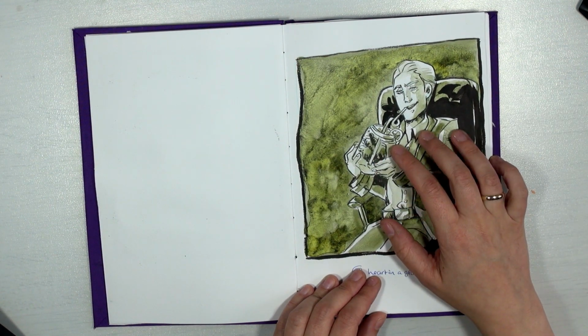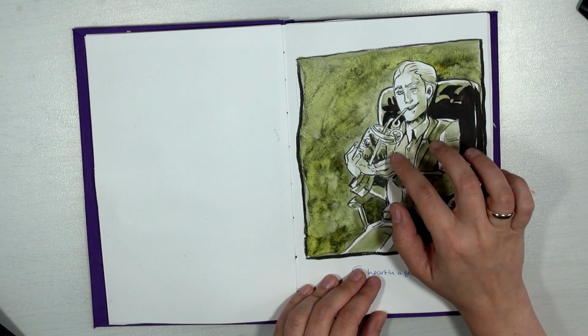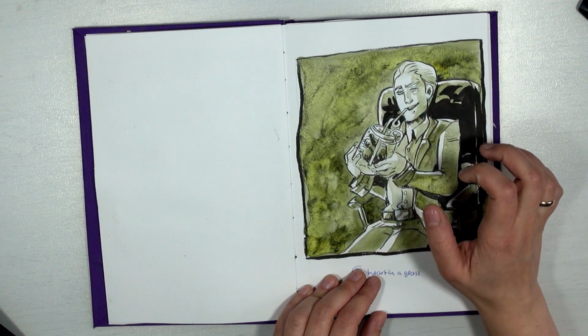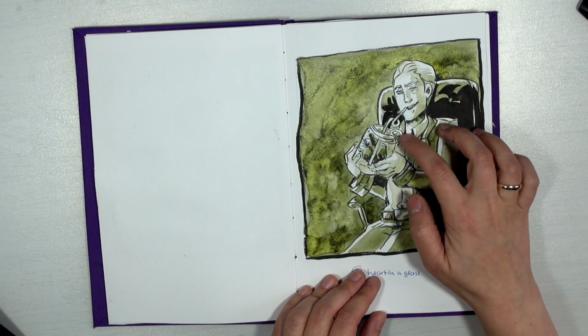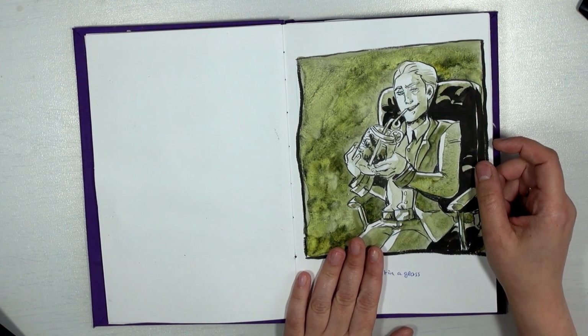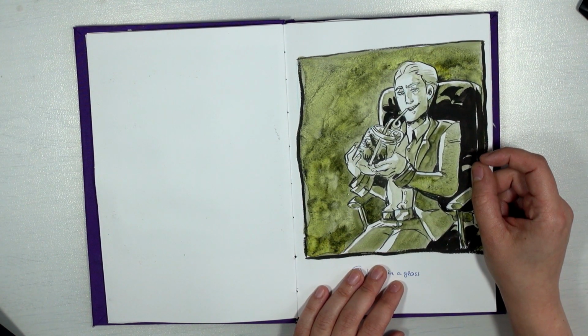And he has a history of killing other immortals, so I drew him with this little glass, this mason jar kind of glass, and this swirly straw, and he has a heart in this glass, which is filled with some kind of liquid and a little lemon slice on the top, and he's drinking out of it because he's disgusting. And yeah, I don't know if that's as funny to you as it's funny to me, but I know this character so well, and I'm like, yeah, that's what he would do.